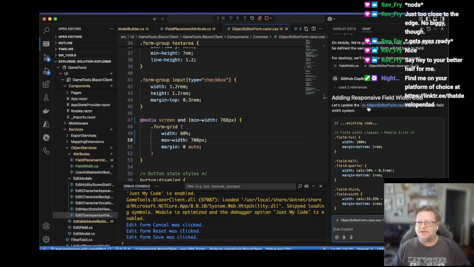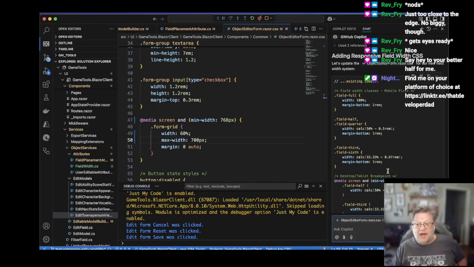Object editor form, raise your CSS for a new field width system. Existing code width, margin bottom 1 rem. That's a lot of margin bottom.